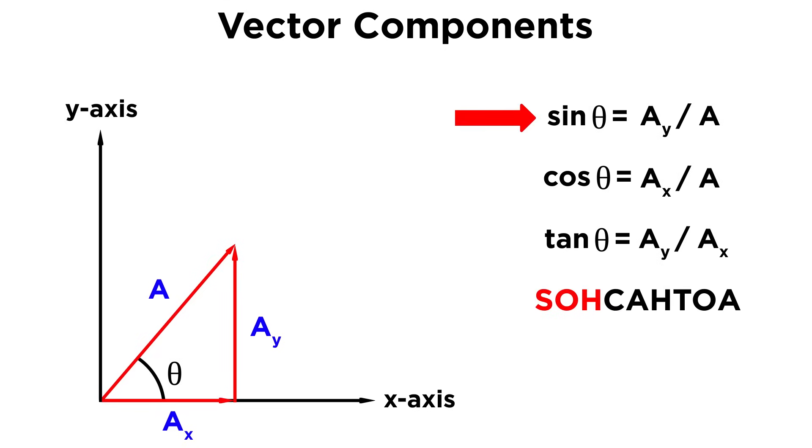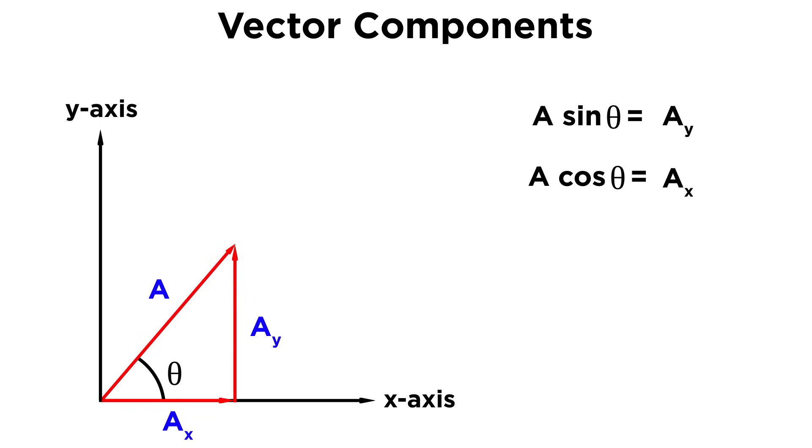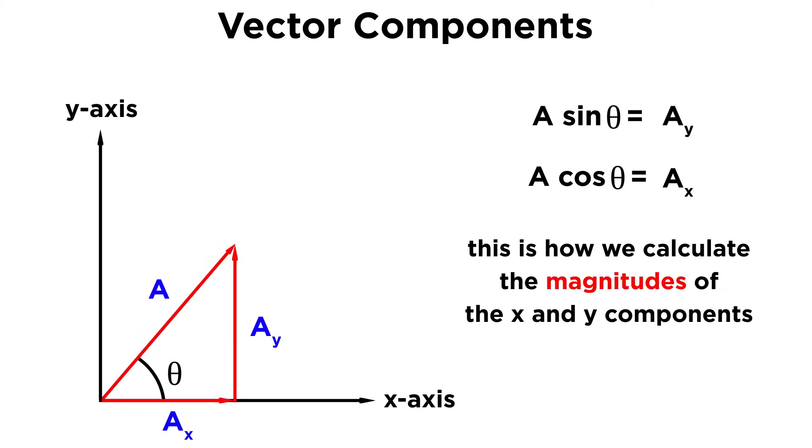Then we can use trigonometry to find the lengths of the legs of a hypothetical right triangle. Sine of theta gives us opposite over hypotenuse, and cosine theta gives us adjacent over hypotenuse. On both of these, we can evaluate the trig function and multiply both sides by the hypotenuse, which is the value we know, to get the legs of the triangle, which will be the x and y components of the vector. We will see this in more detail later.